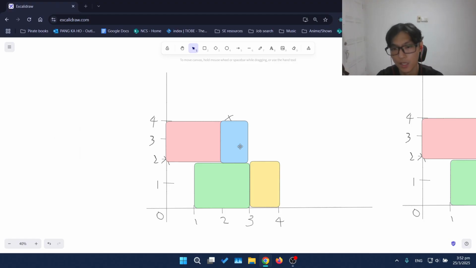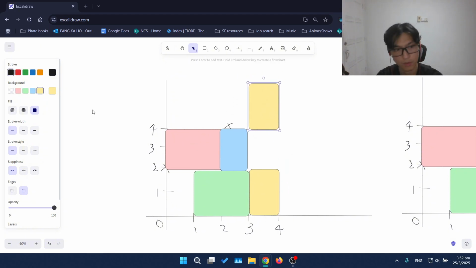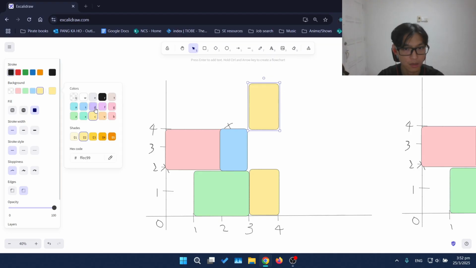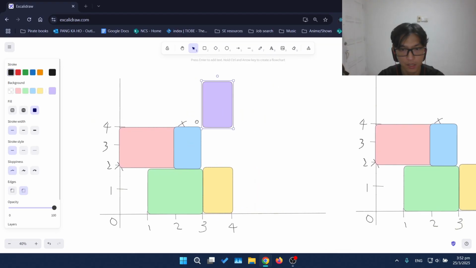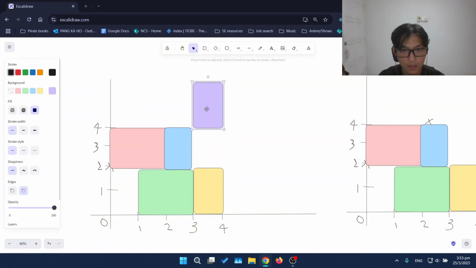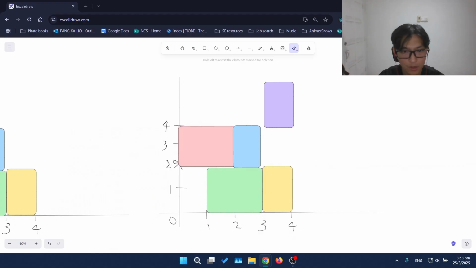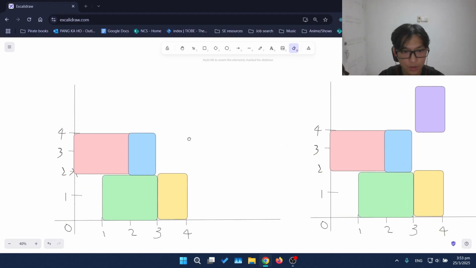You could imagine a case where, let's say we put one here, so let's make this another color. Like, I say this is purple, right? Let me remove this. Let me put this here. Move this, move this.